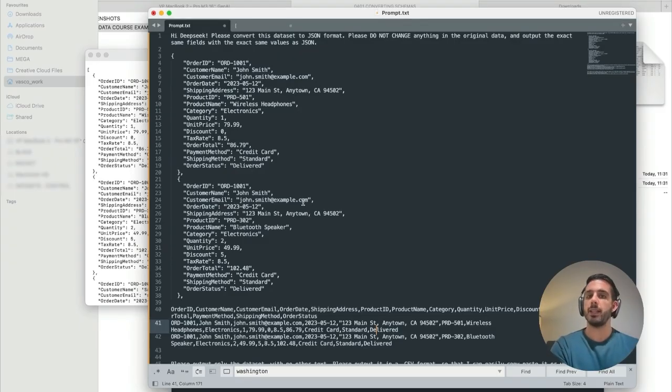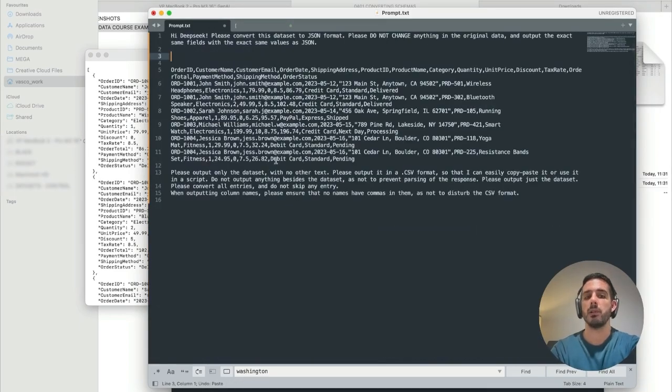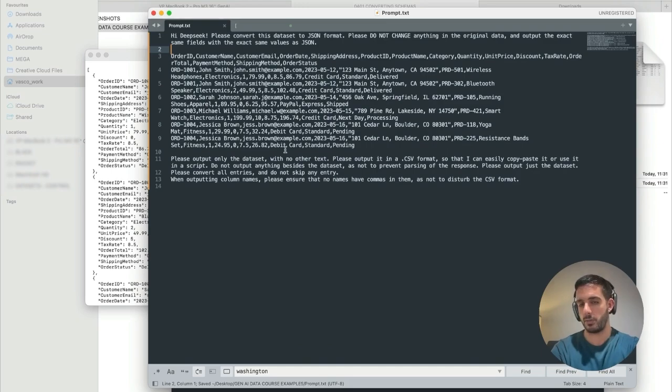But here is the thing, right? Again, because this is a small LLM with a small context window and a smaller number of parameters, it's not able to take all of these and convert them to JSON format, right? Because it's a lot of data to transpose. And it's important to notice that the more complex the prompt is, the harder it's going to be to get a good result, right?